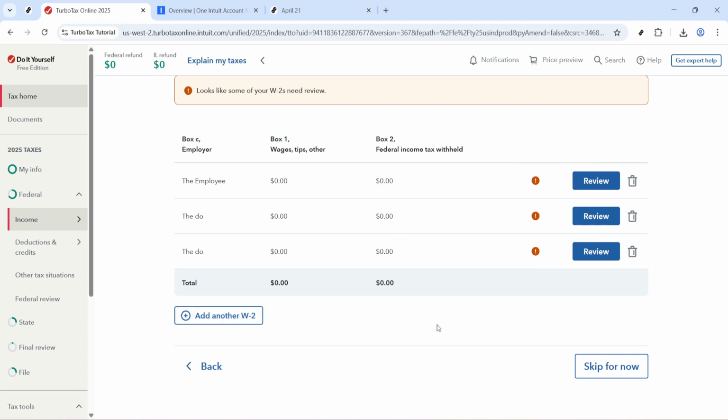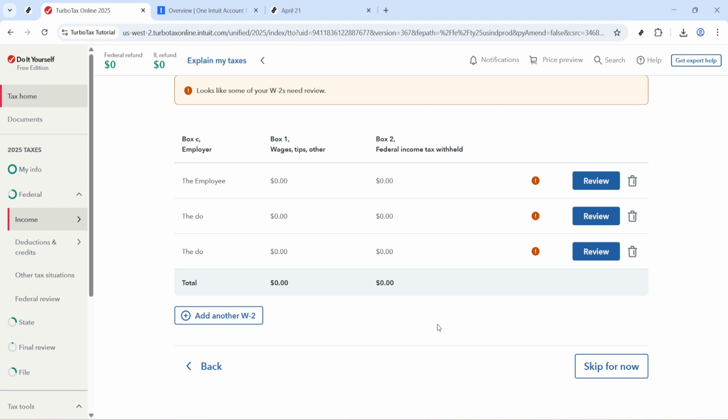If you don't have any W-2s yet, this may appear as Add a W-2. Either option takes you to the same place, the W-2 entry screen. This is where you'll add a new W-2 for your return. If TurboTax offers to help you import from your employer or payroll provider, you can review that option here. Otherwise, you can enter the details directly from the paper or digital W-2 you received. Keep your form handy so you can match what's on the page. If you worked multiple jobs, you'll come back to this same spot and repeat the process for each employer.